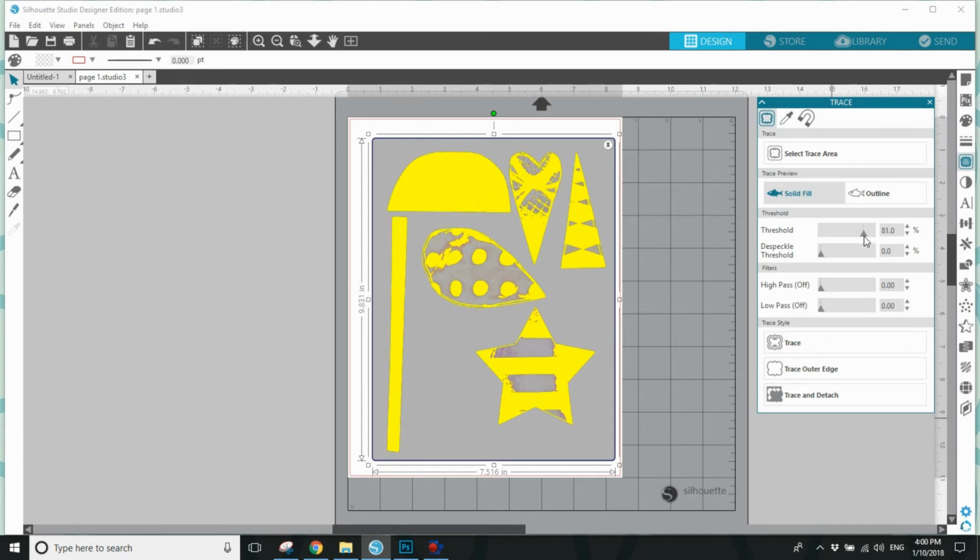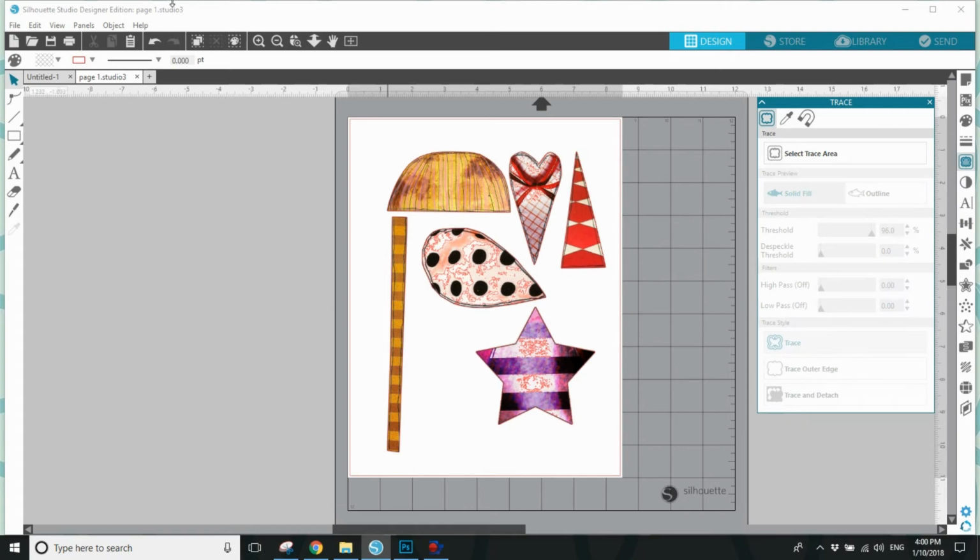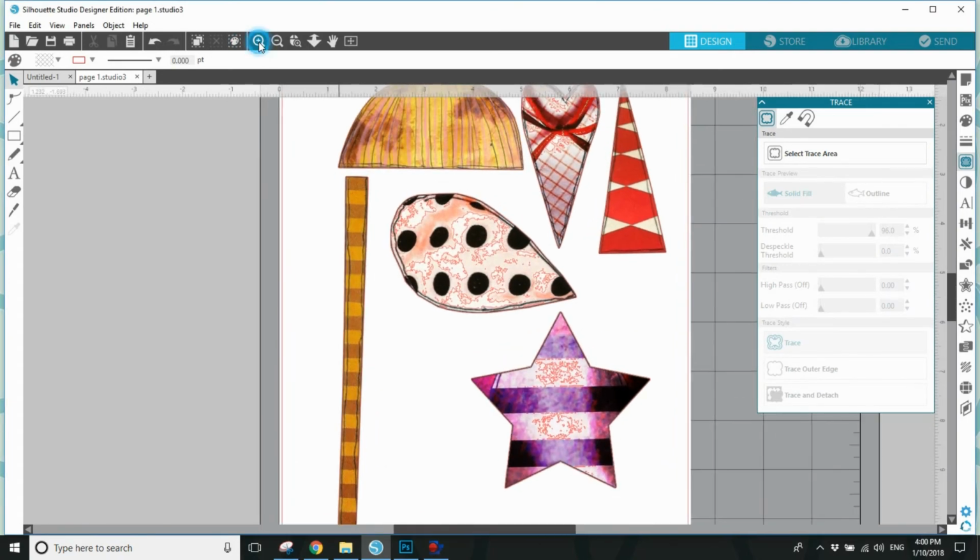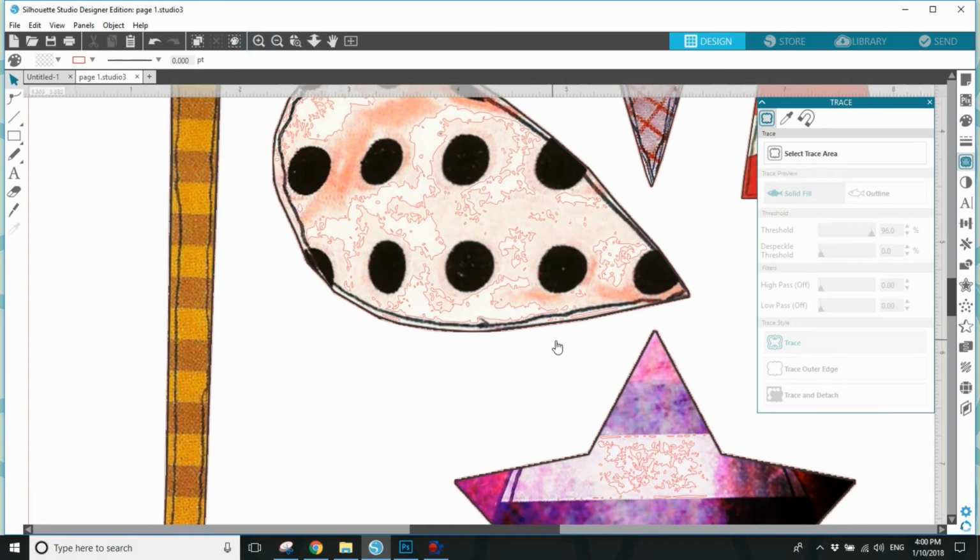I think just right up here is funky. So you have to kind of, this is a play around kind of game. Okay, that looks good to me. So I'm going to say trace. So let's zoom in and see what our trace looks like now.